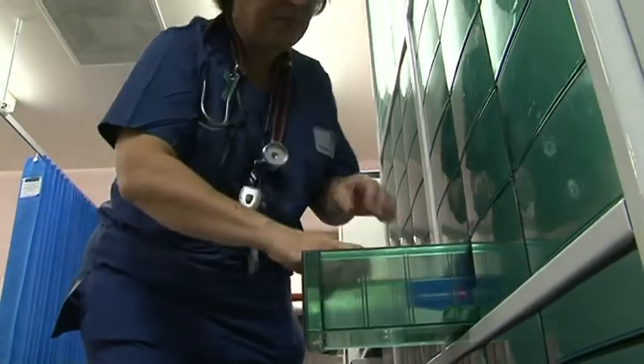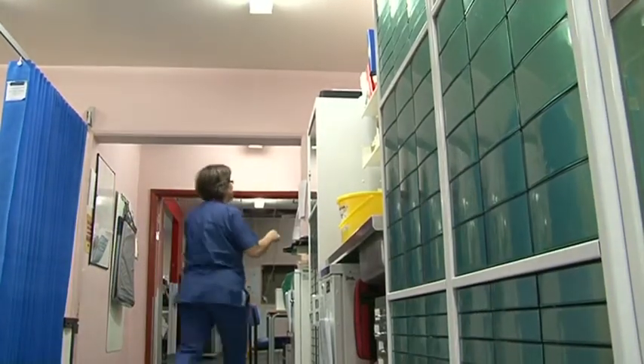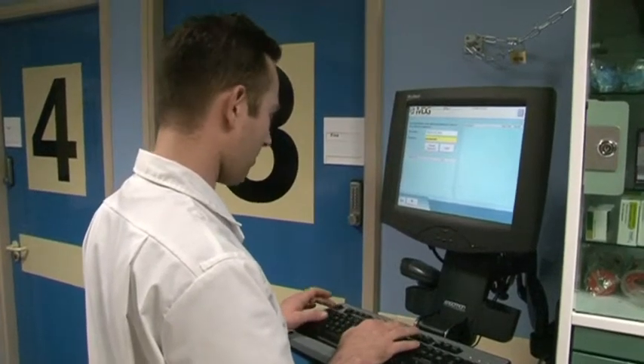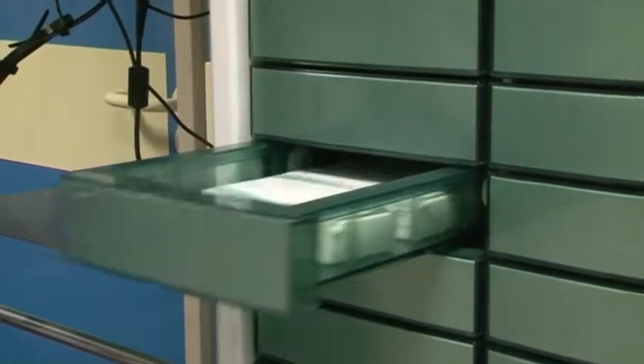As Beacon, A&E and Ambulance all use quite similar drugs, it was decided that they could all share one system. The pharmacy department replenish the cupboards daily and they log into the computer with their username and password and book out the drugs that they require. The drawers open just for one drug at a time so that we can be sure of exactly who accessed the cupboard, at what time, and what they took — and ultimately who should pay for those medicines, as they all share.